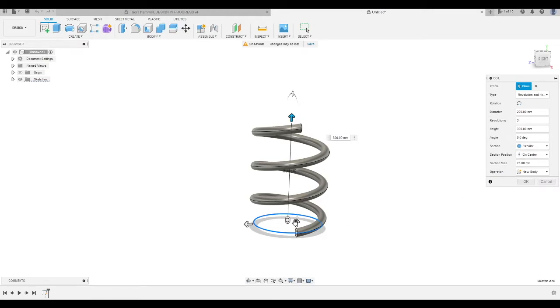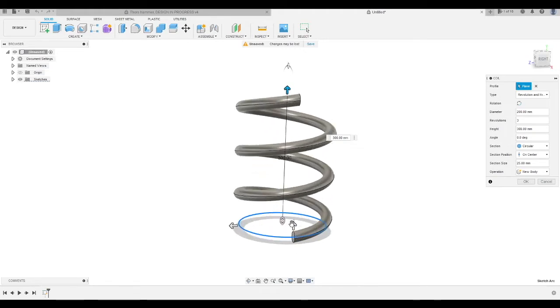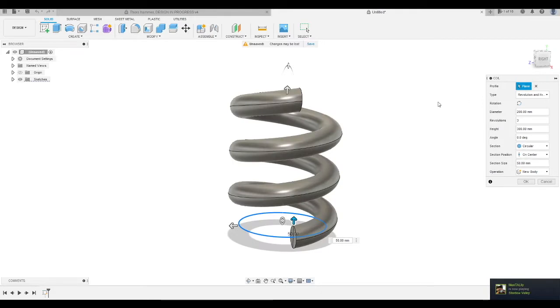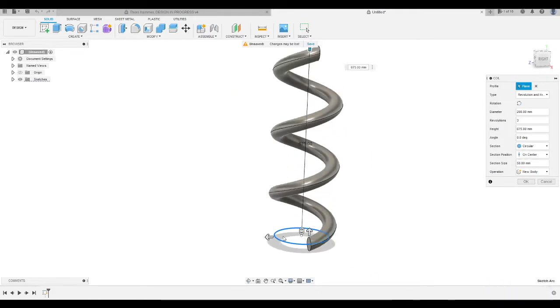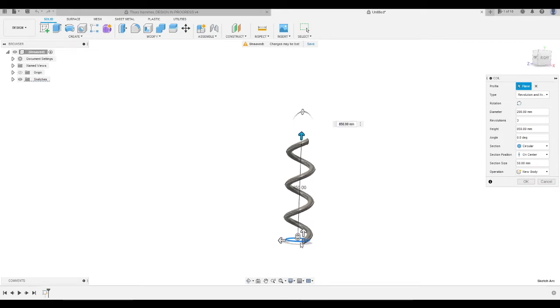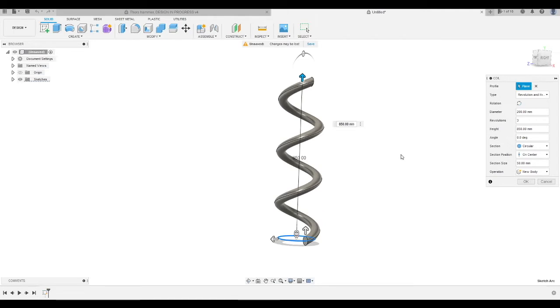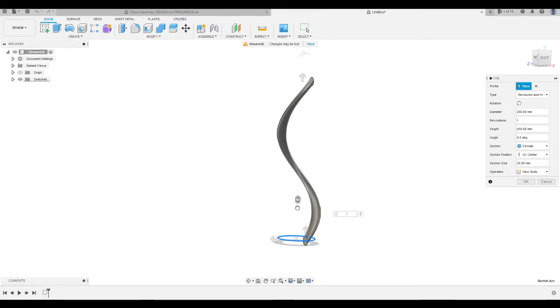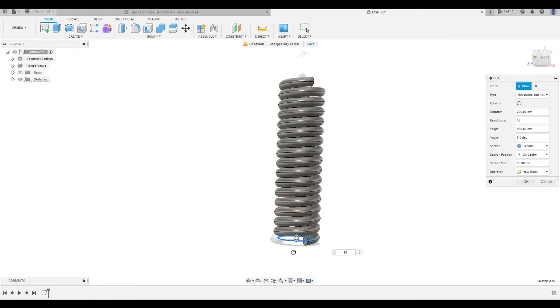And then you also have how much you want the diameter of the coil to be. You can change that from here, and again you can change that in the section size. So you can just do 50. One last thing that you can do while making coils is adjust how many coils you want, how many revolutions. You can adjust that here, so 5, or you could just use this tool that they have here. If you drag it up, it goes less. If you drag it down, you get more. You can get quite a lot depending on how high you're going up.